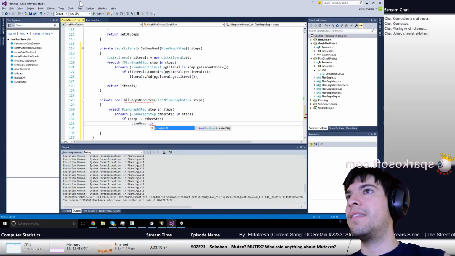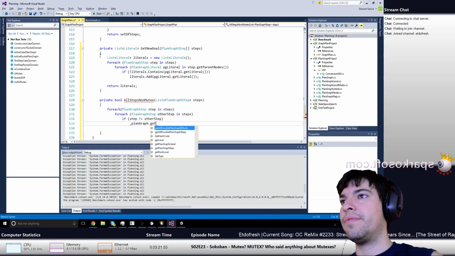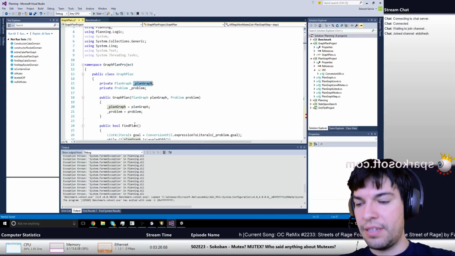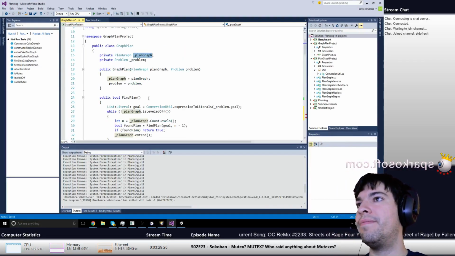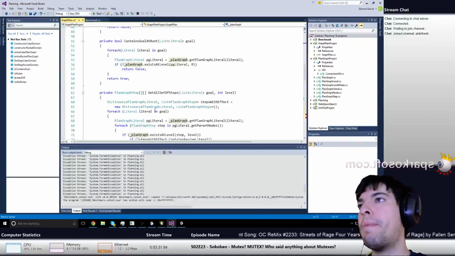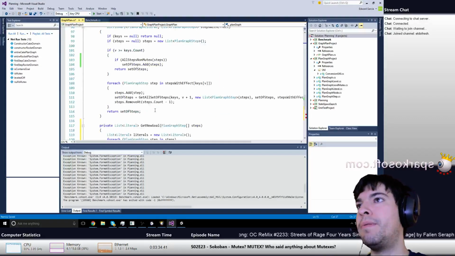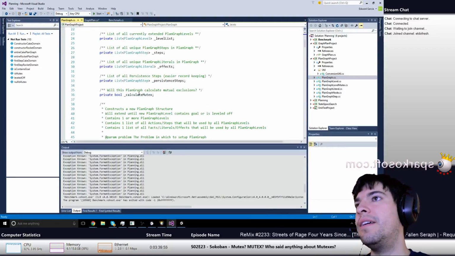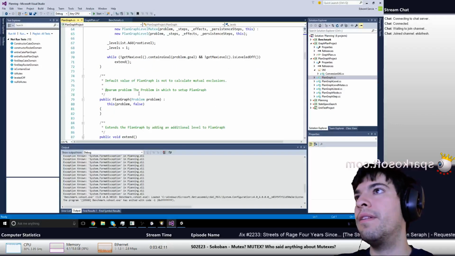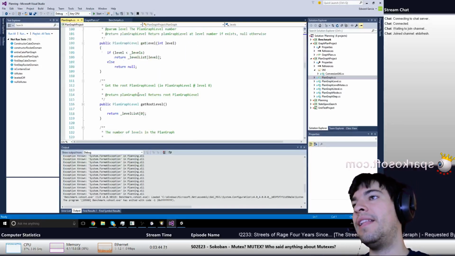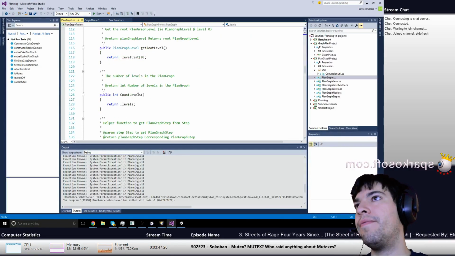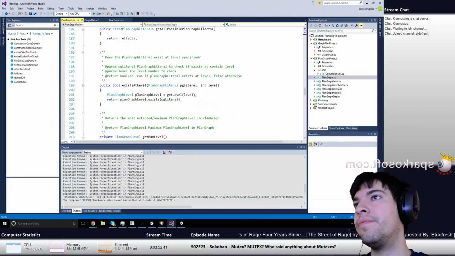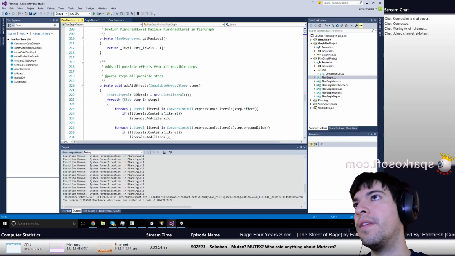How do I check is mutex? Oh, do I have to get the level? That's a good question. I wish I could just do it from the plan graph, right? Or maybe I can't. This is not plan graph. We get plan graph, extend, get level, get root, get plan graph step, get plan graph literal, get max level.